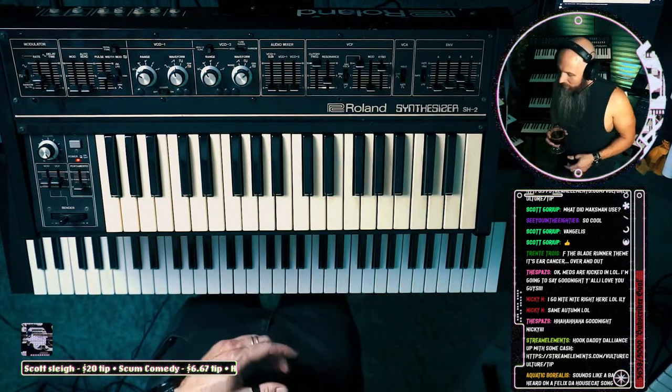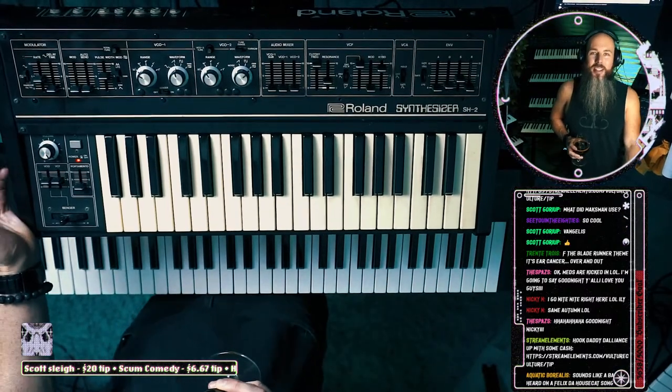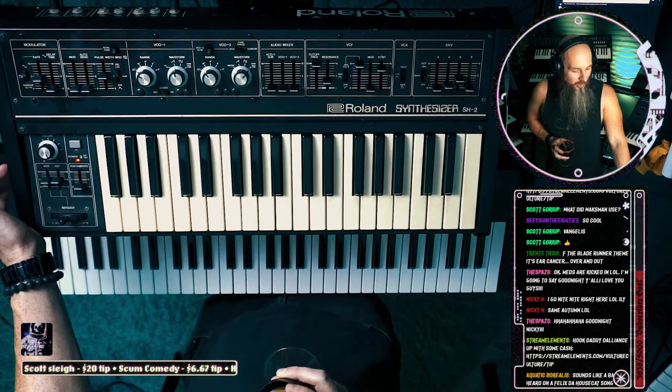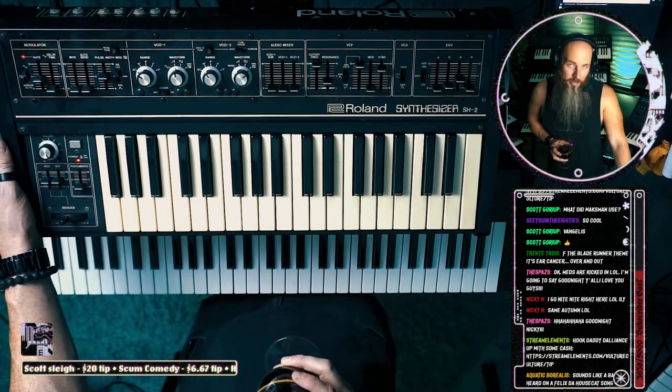Sounds like the bass I heard from a Felix the House Cat song. Yes, this synth just reeks of electroclash, doesn't it? Love Felix the House Cat and that sort of sound. Silver screen, shower scene, whatever that song was. Man, that song slapped back in the day.